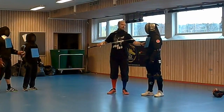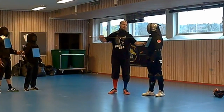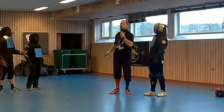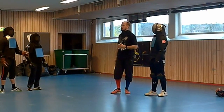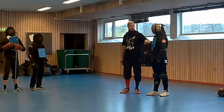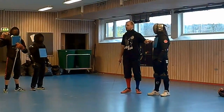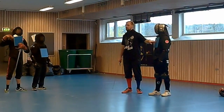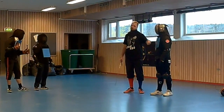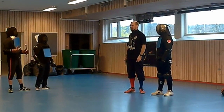But even when you have it like this, if you strike really hard up here, especially for men, you will get a crush on your Adam's apple. So that is why I will mostly aim straight in the middle of the plate. Straight in the middle of the plate. But if you have it too far down, it can be risky as well.